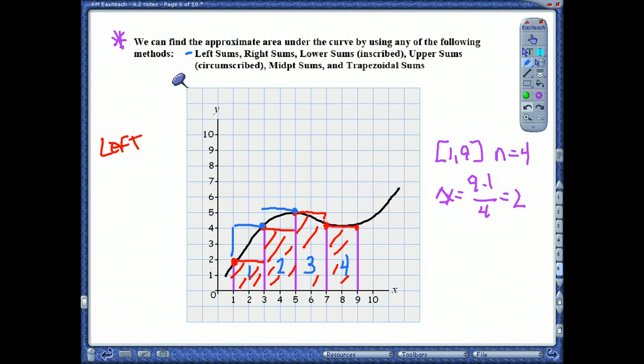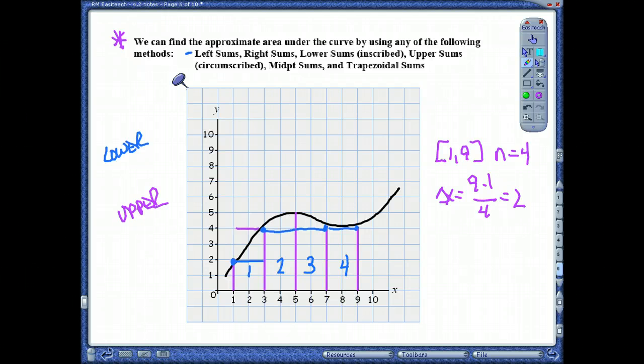Now, when I go back to the other, and let's say they want me to find the lower sum and the upper sum, I really do have to have this graphed. Because if you're doing lower, that means you need to see which side of the rectangle is lower, because you are always going to go on the lower side. Lower sum will always be a low approximation. Okay. Upper sum, you're always using the upper endpoint. That upper sum will always be an over approximation because you're going high every single time. And every single time you'll have to know what the graph looks like in order to get that done.